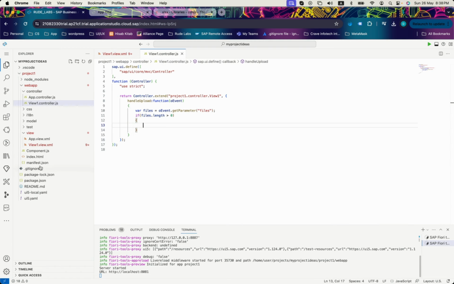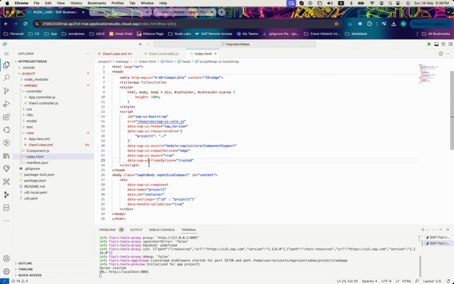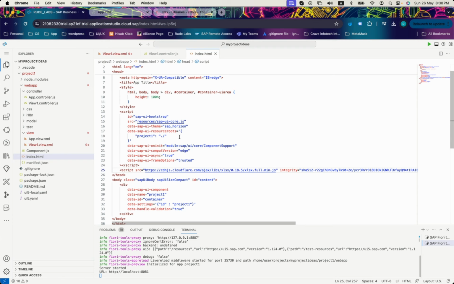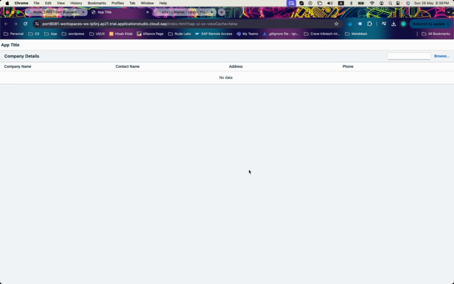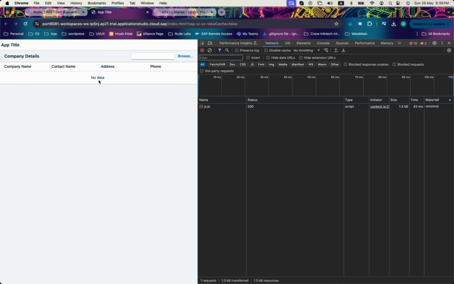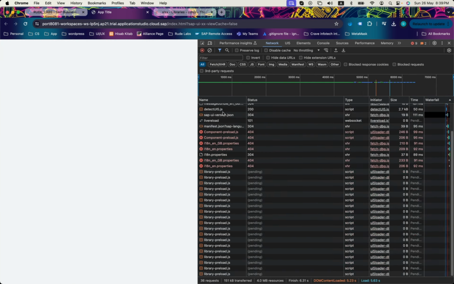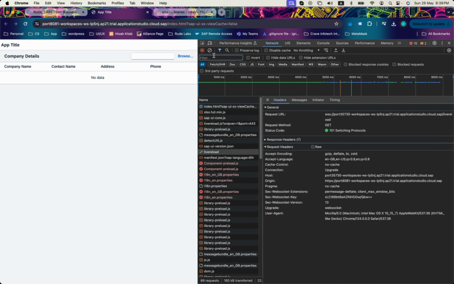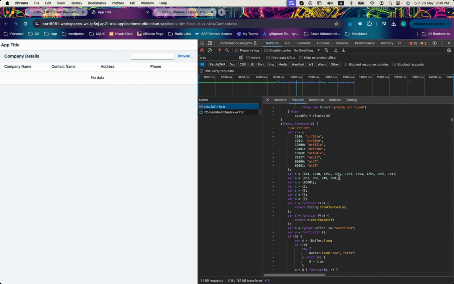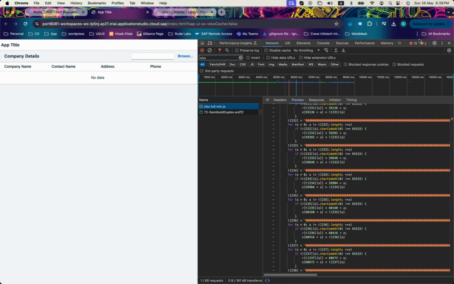Let's go to our project, go to index.html, and you can include it here. Once you include this, you can double check whether this library is being loaded or not by going to the network tab in inspect element and doing a refresh. So you should see, let's type XLSX. You see, the XLSX library has successfully loaded.